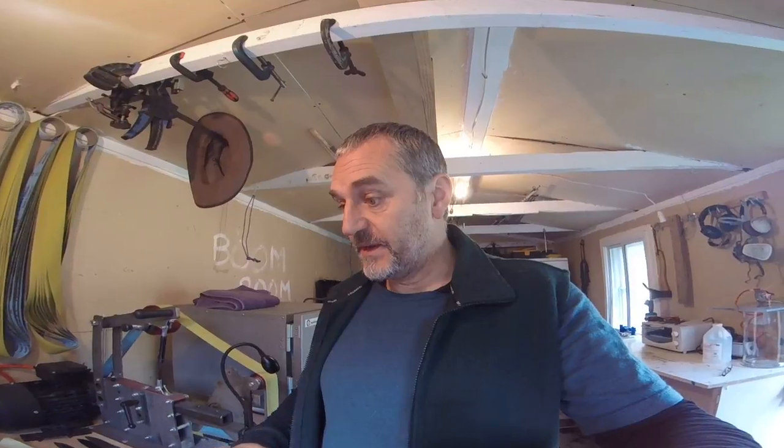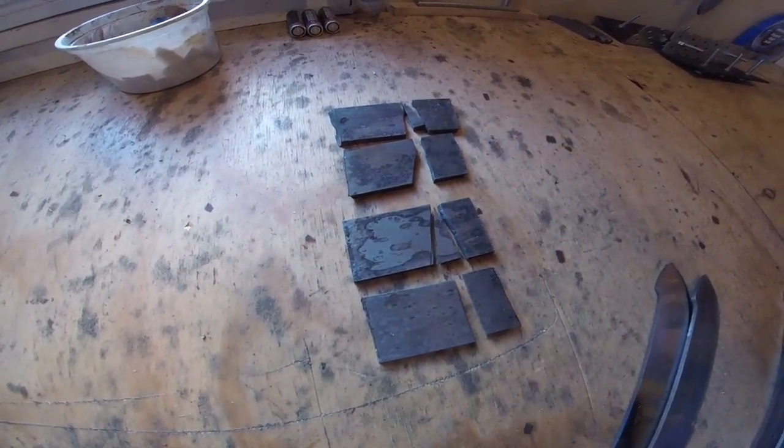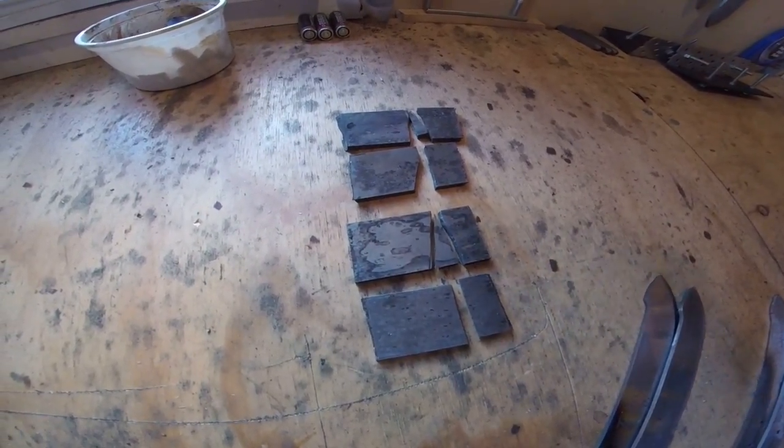This particular one is just to give a bit of a show on the hardening and tempering that I've done, and a bit of testing. It can only be a couple of minutes, but what I've done is this, as you can see here. These are the third set of test steels which I ran through the kiln. I actually finished this quite a while ago, so I haven't got around to filming anything.